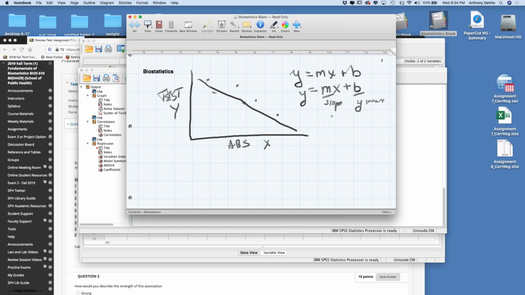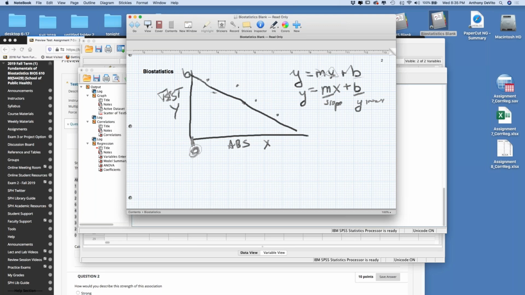Y-intercept crosses the y-axis, exactly. And if you look at this, where is 0 for x? 0 is the point where the line crosses the y-axis. The value of x is 0, right? So if we put in 0 for x, that drops out, and all we have is y is equal to b. So that's why that value is b. That's why it's called the y-intercept.